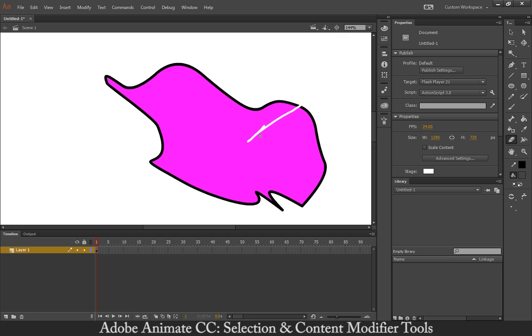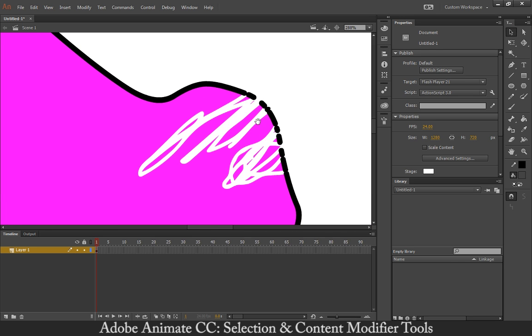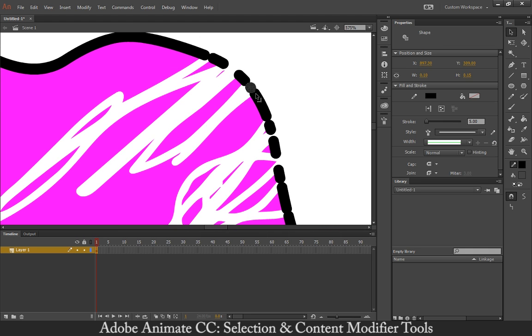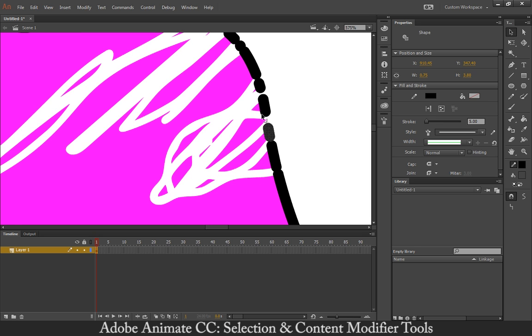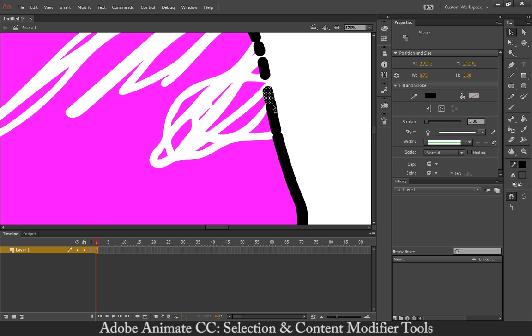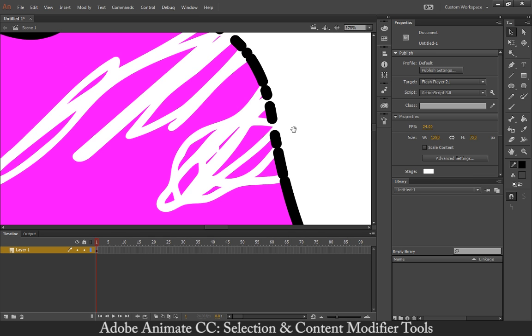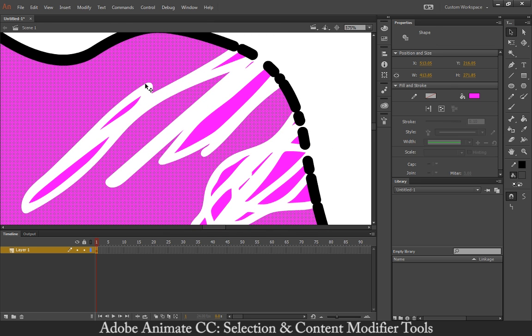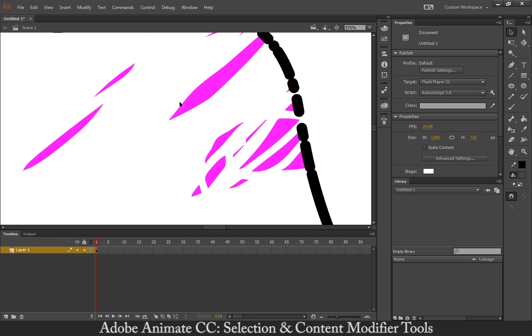Tongue twister there. So going ahead and showing you the rest of these content creation or content modifiers, I have my eraser tool, and I'm going to just start erasing. And it's going to do exactly what it does. It erases stuff. So now you'll see when I erase something right here, this has turned into a whole bunch of different lines. So these lines have now been broken apart, even though it still has this rounded edge. And if you remember, these lines are no longer connected, even though it looks like it is, and you have to manually connect them again. So one other thing, if I just click here and delete this pink color, I'll have whatever's remaining from that strange erasing that I just did there.